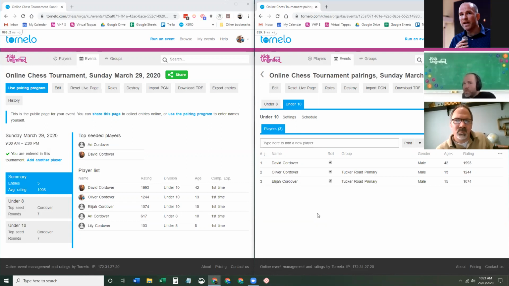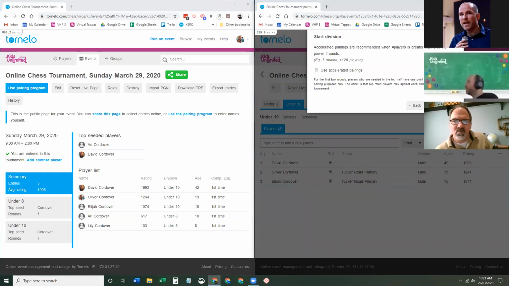Just the same as when you would show up at a big hall and you've got 500 players playing in the tournament. All of them would need to come up to you at some point and say, hey, I'm here, so that you can mark their name off, and you're not pairing people into the first round that aren't there. All right, so I'll now just pair the first round.